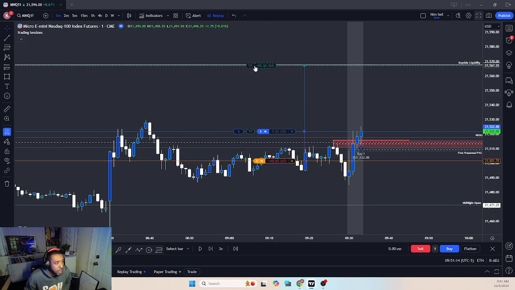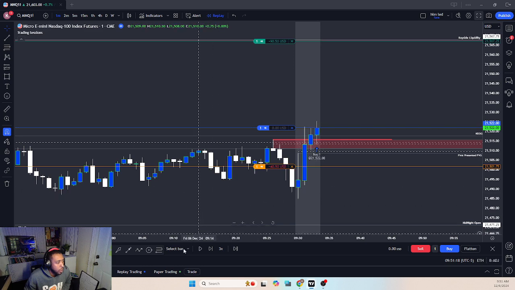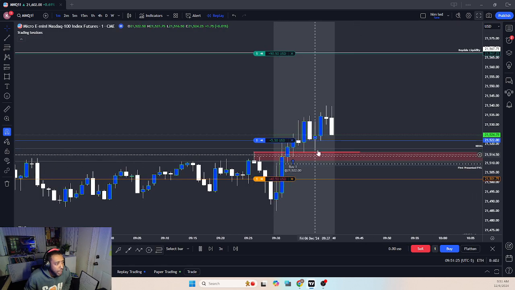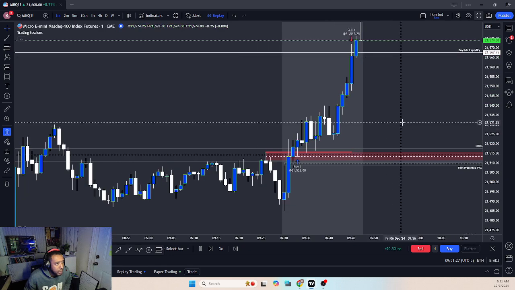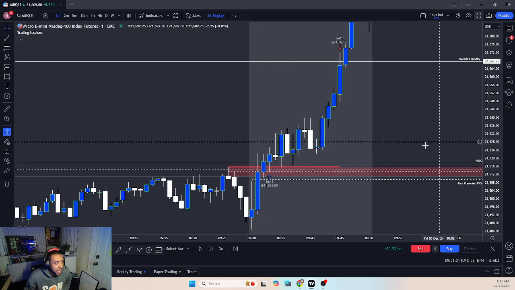I like putting my stop below mean threshold, right? Targeting buy side liquidity, right? With risk to reward. Let's press play. So you see how it's coming in and it's touching it and it's displacing higher? TP. See that? So that's what I want to see in my plays, right?